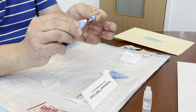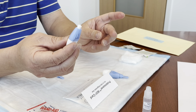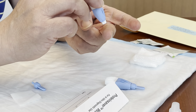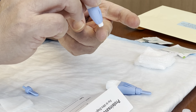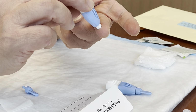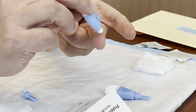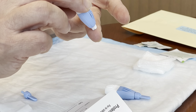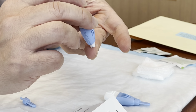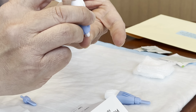Twist the cap off the lancet and place the lancet tip against the side of your fingertip. Aim for the side of the fingertip, not the middle of the finger, not the end, not too close to the fingernail, but about midline between the top of the finger and the pad. The lancet is spring activated. Press the lancet hard against your finger. You should hear a click and feel a sharp pinch.